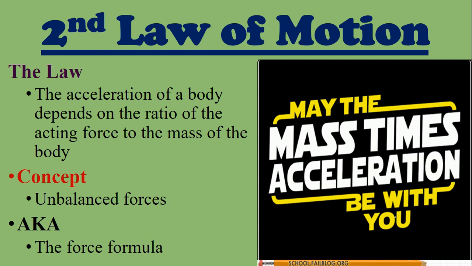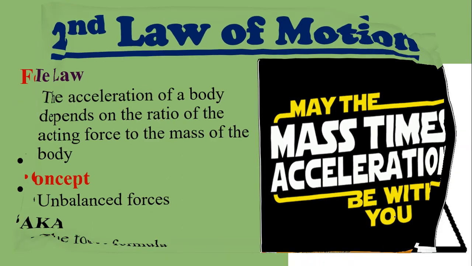The second law of motion states the acceleration of a body depends on the ratio of the acting forces to the mass of the body. I know, that's really interesting. What it is, it's the force formula. It's how we calculate force. And the concept is all about unbalanced forces. Again, we're talking about things moving.